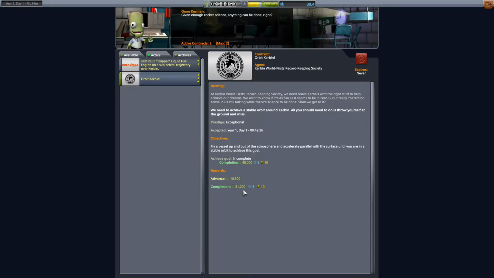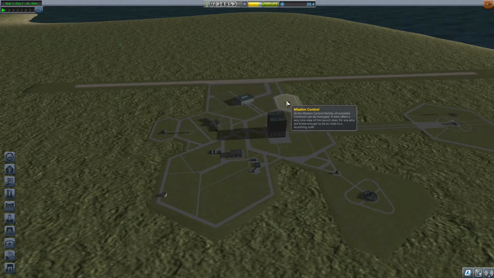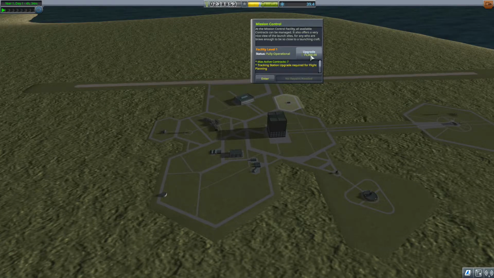I mean, I don't want to fail that. It expires never, but I can't take any more contracts. So how much did I get? 31,000 if I complete that. How much to upgrade this? 75.